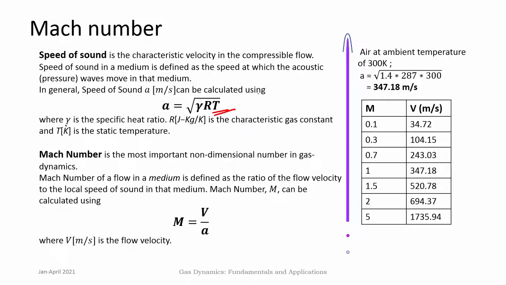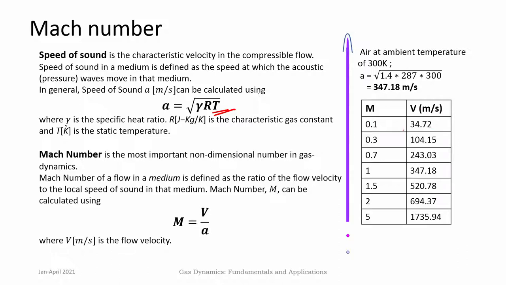Now, we just discussed that the speed at which the flow moves will decide whether compressible flows are important or not, and that can be put in terms of Mach number. Generally, it is considered that if the Mach number of the flow is greater than 0.3, then compressibility effects become important. If it is less than 0.3, you can still consider it an incompressible flow, and continue to do the analysis.